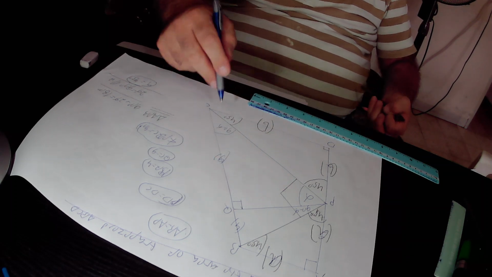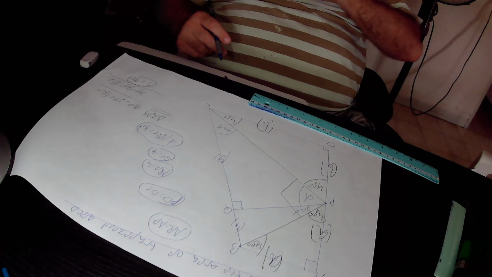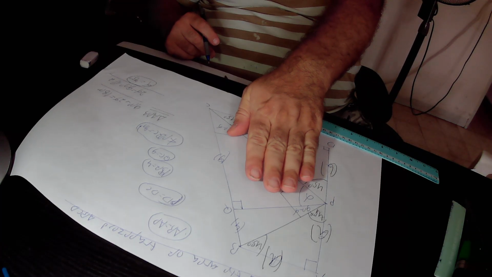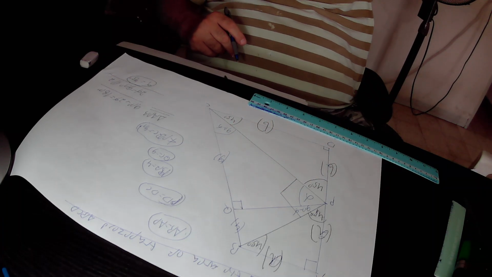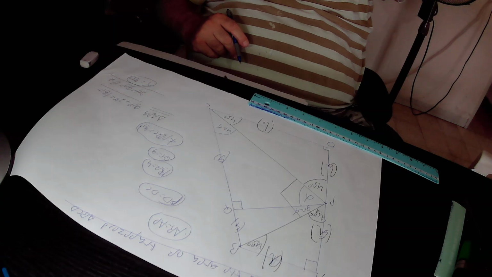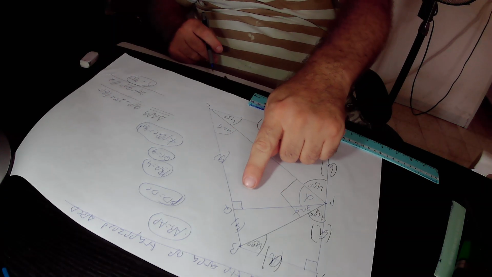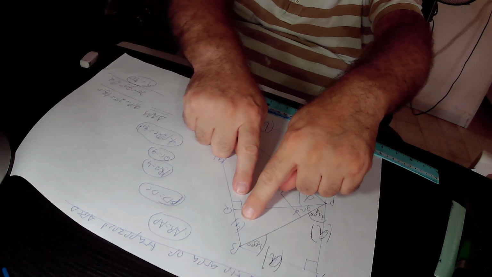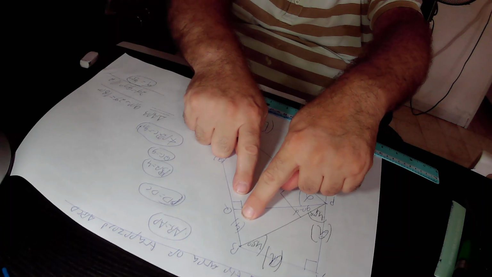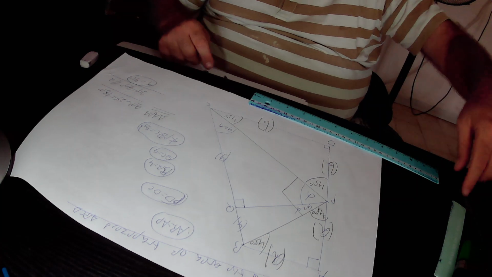BC is one side of trapezoid ABCD, therefore it is absolutely a straight line. So if you focus on the left side of the straight line BC at point Q, the sum of the angles must be equal to 180 degrees according to rule 3. Which angles do we have at the left side of the straight line BC at point Q? We have this right angle, plus this missing angle, and the sum of those two angles must be equal to 180 degrees according to rule 3. Therefore, this missing angle must be equal to 90 degrees in its size.